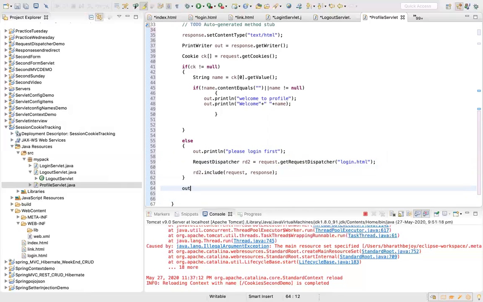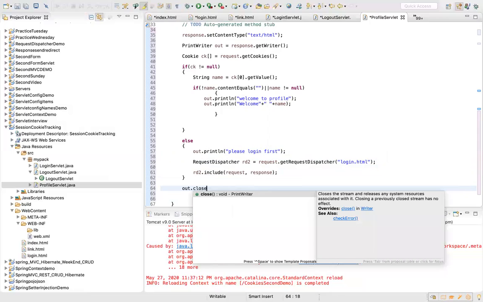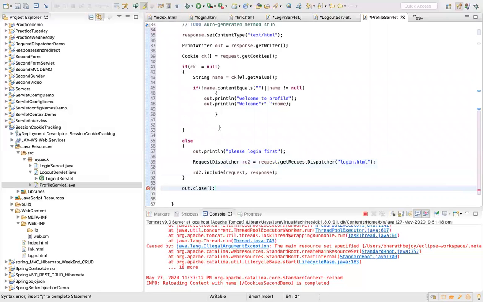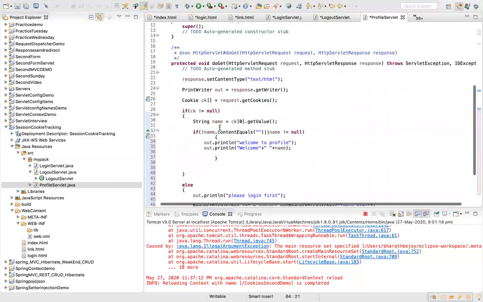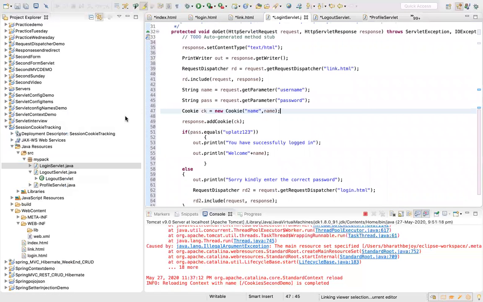Close the out object here, out dot close. In the profile also I'll try to keep the hyperlinks here. So from this login servlet, I'll copy this.